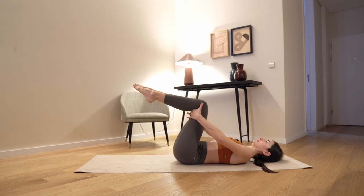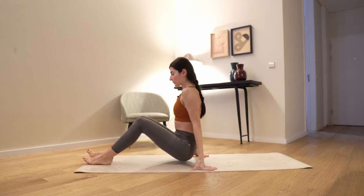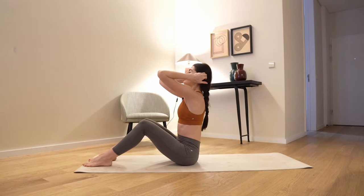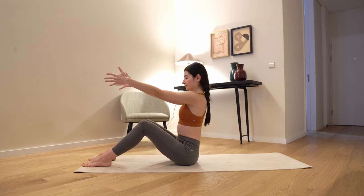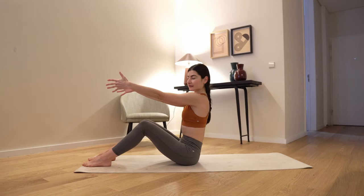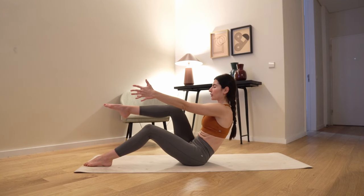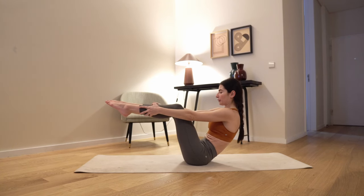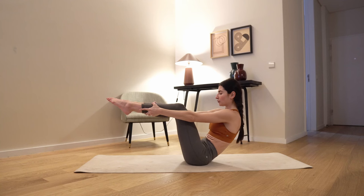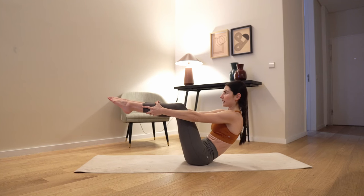Bring your hands under your knees. Take a deep inhalation, exhale, roll all the way up. Come into sitting position on your sit bones, extend your spine, bring your arms just in front of you. Exhaling, pelvic tilt backward — this is our starting point. Bring one leg up, the other leg up. Keep your knees and feet together. Round your spine even a little bit more, keep the C curve. Tailbone pulling to the front of your mat — hold this position.